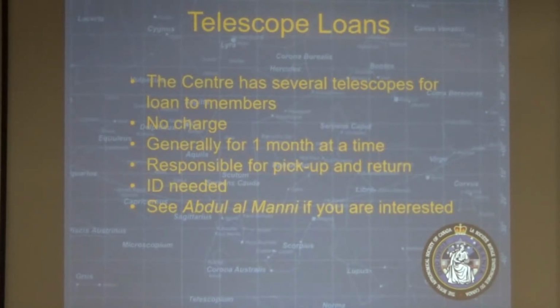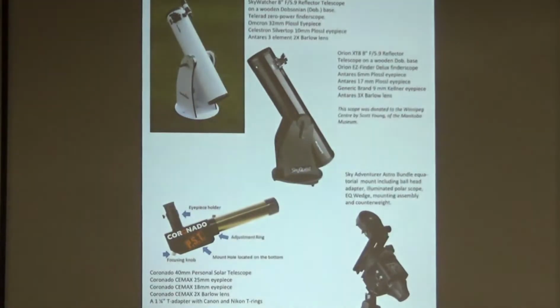We have quite a lineup of telescopes. Abdul, you're here, so if you want to see them during the break, please do. This is some of the lineup that we do have. The PST is quite nice. We do have a little tracking mount here. The Sky Adventure is quite nice, and it comes with the PST. So if you want to use the PST and attach your camera to it, that'd be great. It's up to you how you want to use it.